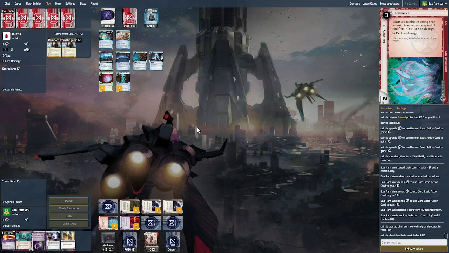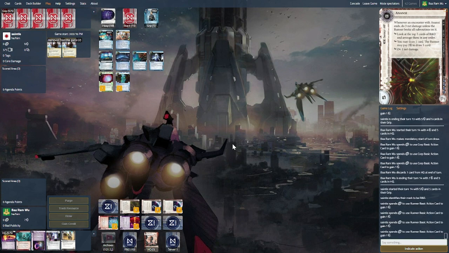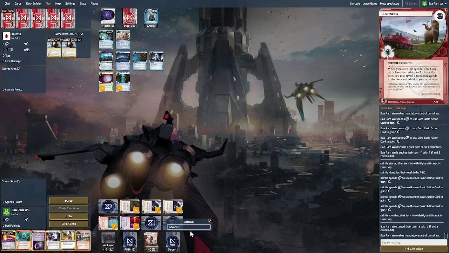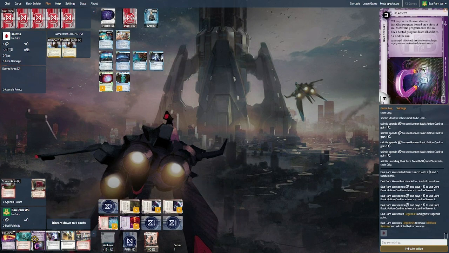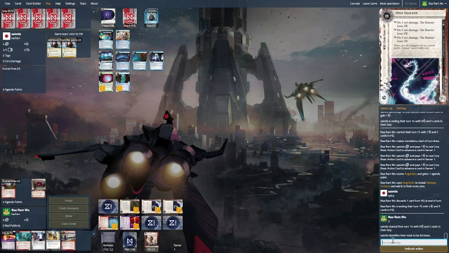If they run archives, unfortunately, we might have to res. Might have to res this enemy. We'll consider it. Okay. So we get the regen here. We can discard a magnet. They see the spice.